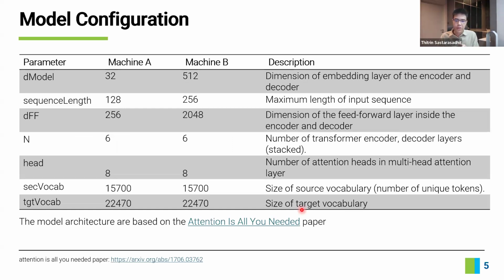And for the model configuration, the first test has the small size, and the second test has the full size. The only thing that you want to know is that the full size has more model dimensions and supports more sequence lengths. Otherwise, the number of heads and number of layers is the same.